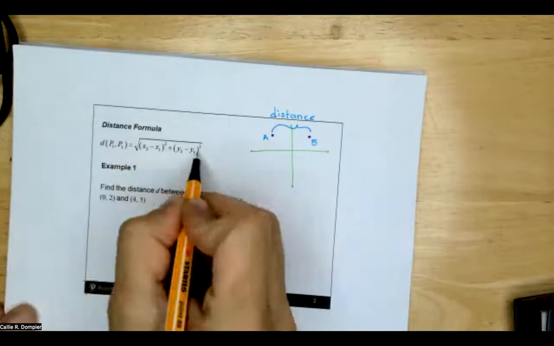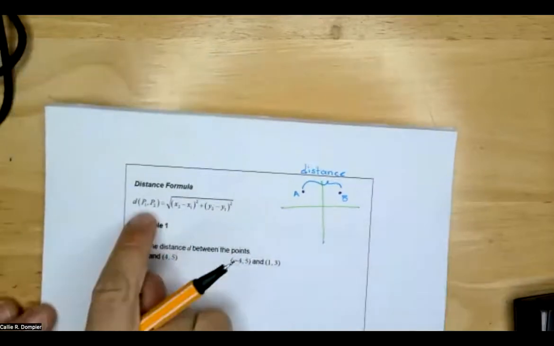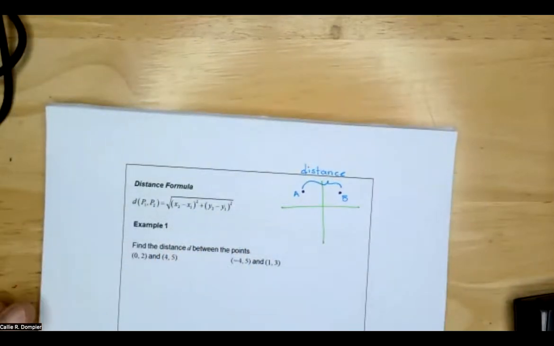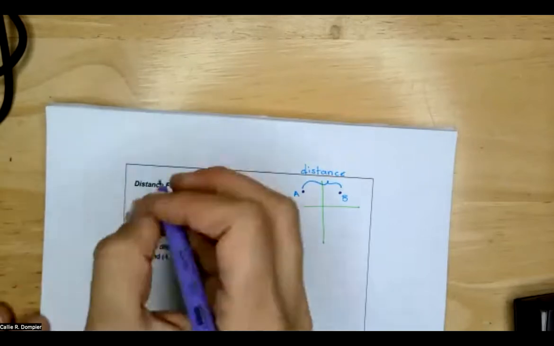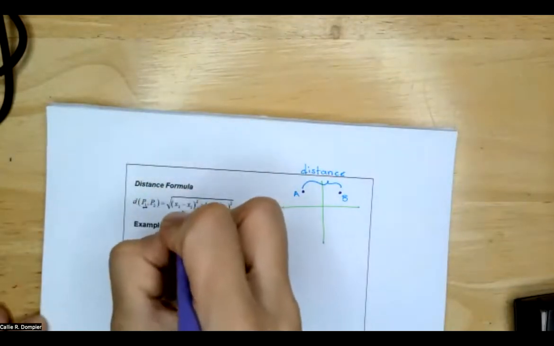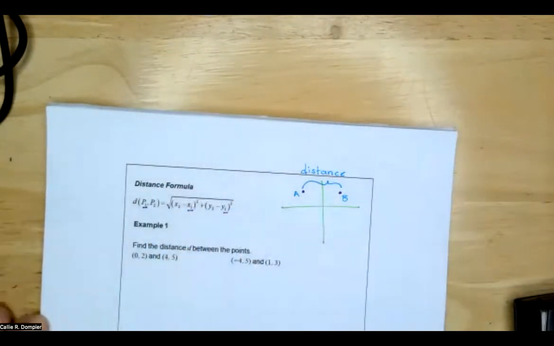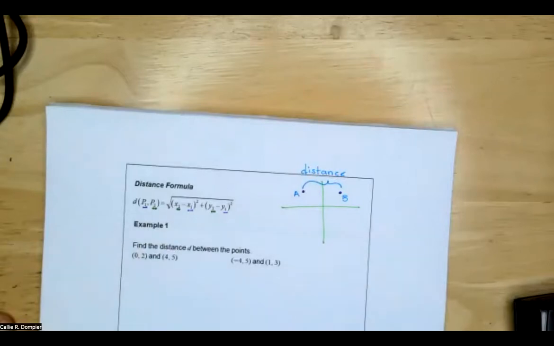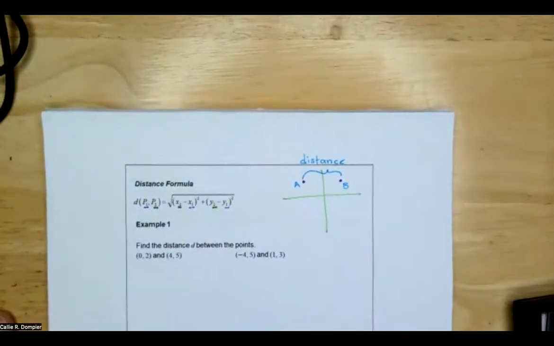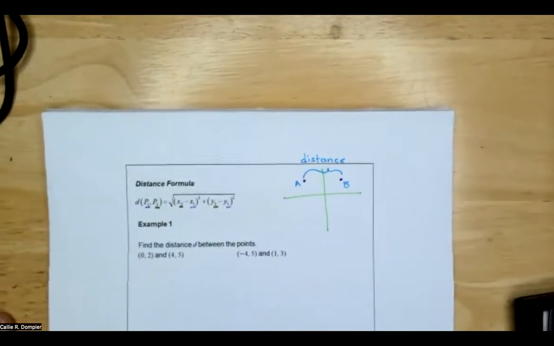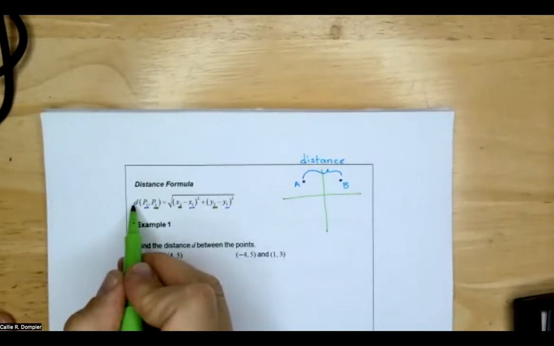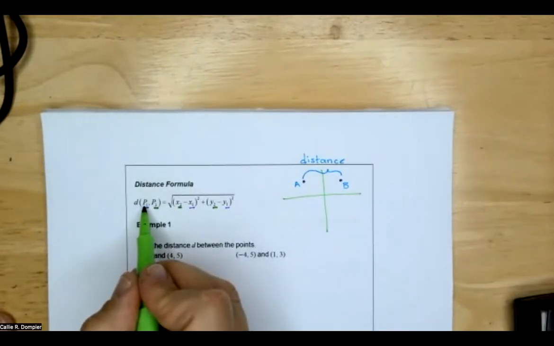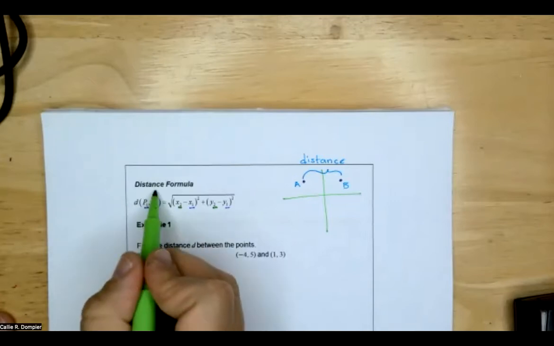You might notice this formula looks kind of complicated. That is because they are using what are called subscripts. Okay, do you see how there are 3 little 1s right here? And then there are also 3 little 2s right here. We call them subscripts because they're under the letter. So what this is saying is the distance between point 1 and point 2. That's what all of this says.